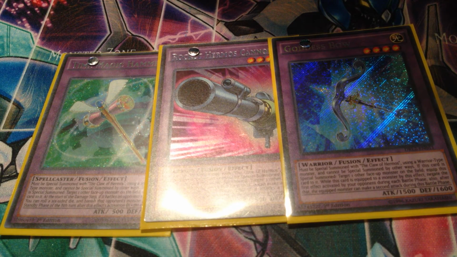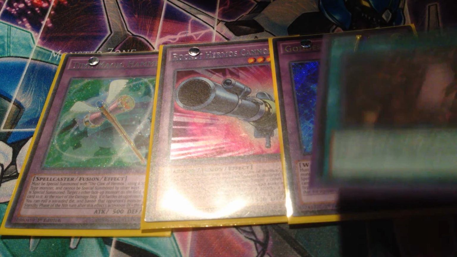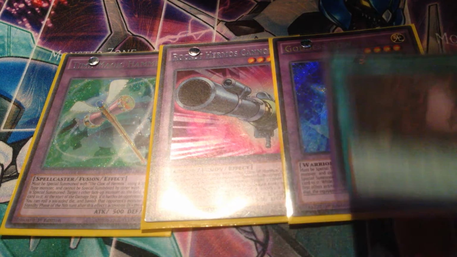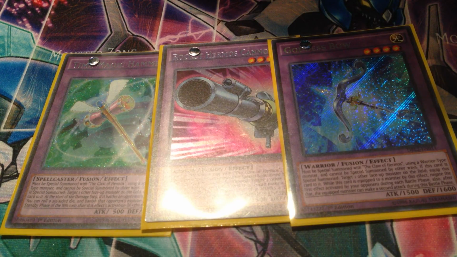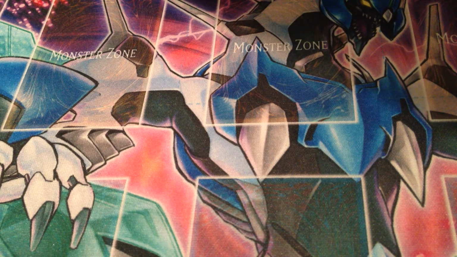So the instant you have something established and you randomly have a lingering mathematician or a lingering warrior, you can call up Hermos, send the type, get your equip fusion, and then just go off from there. It's really fun. I like the three Hermos fusions.